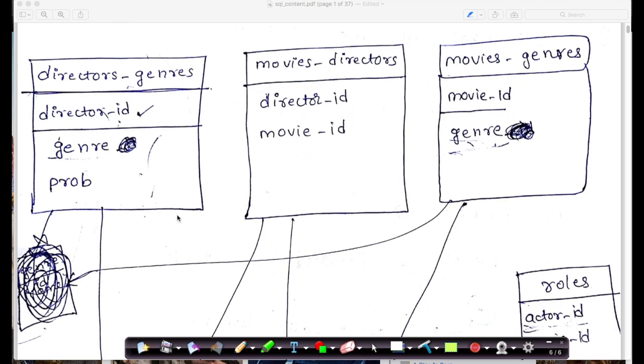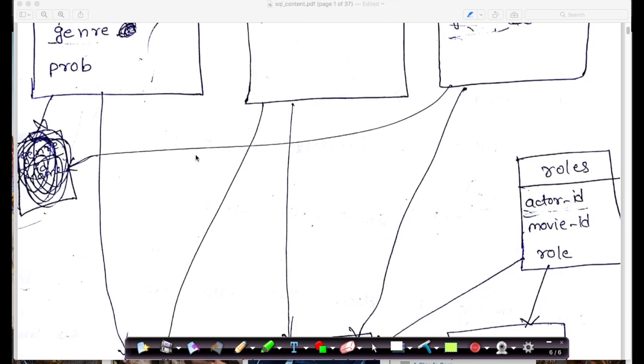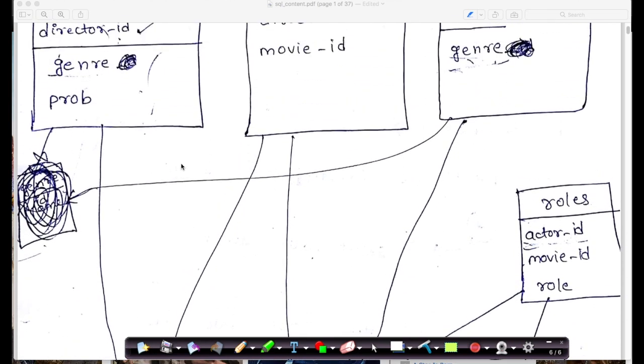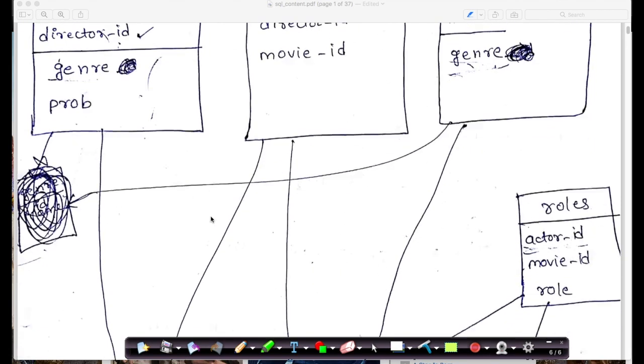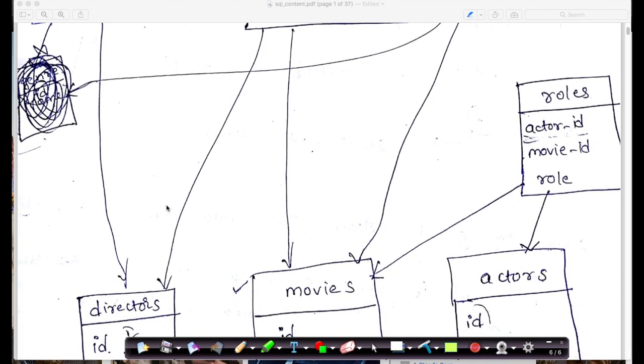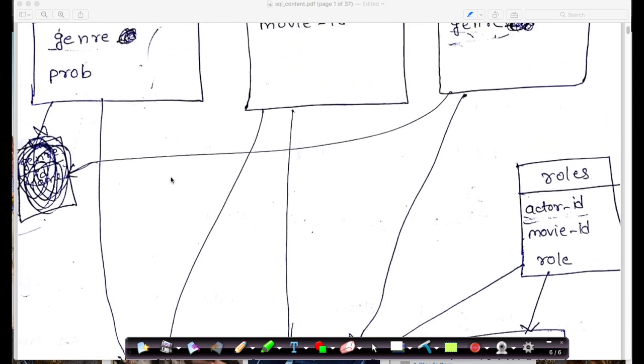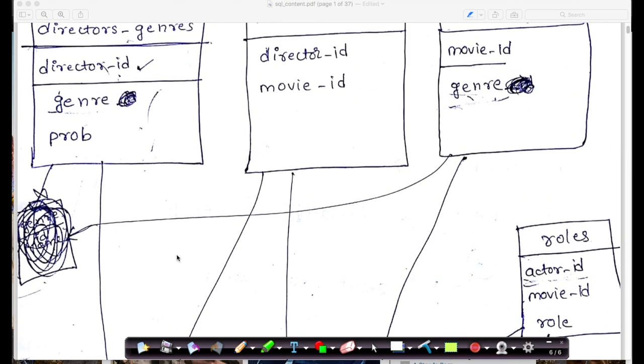But the foreign keys are simple. And these arrow marks simply represent that foreign key. Look at this. Here you have director ID. Here also you have your director ID. You have these 2 arrows going to the directors table, showing that these director IDs that you have here need to be present in the director table under the ID column.